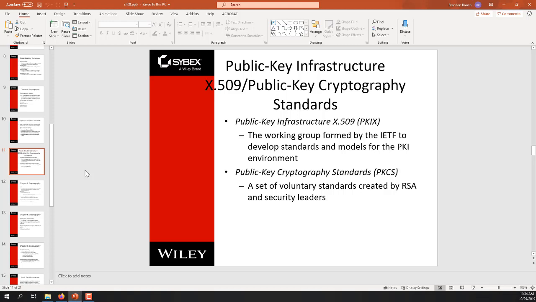Public key cryptographic standards are a set of voluntary standards that are created by RSA, which is proprietary, and other security leaders, and they're typically used for public consumption.